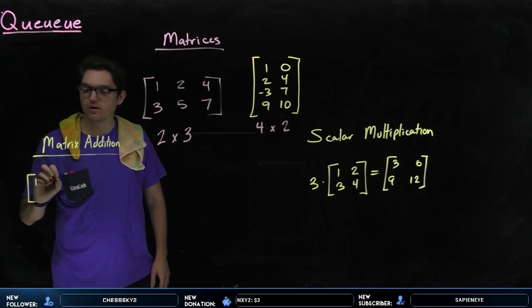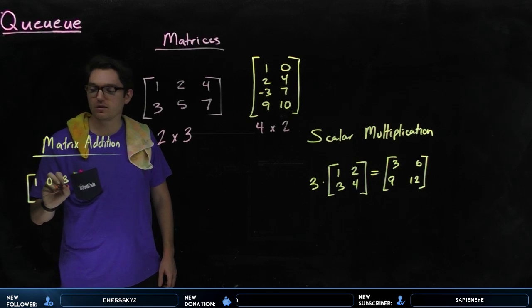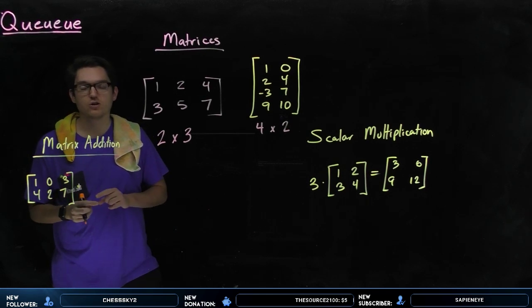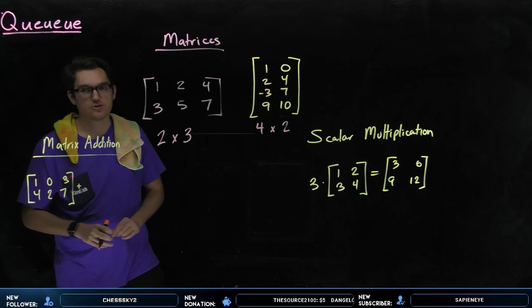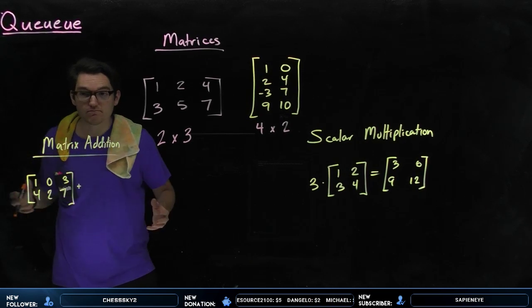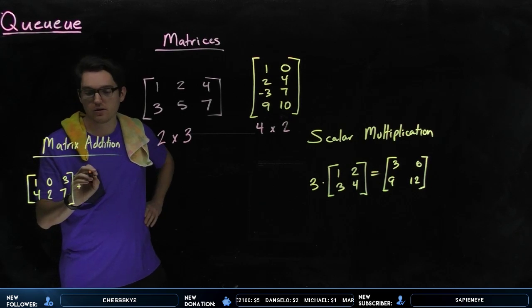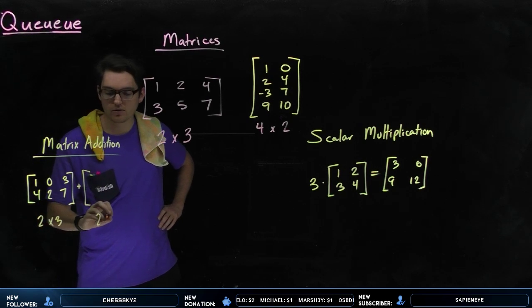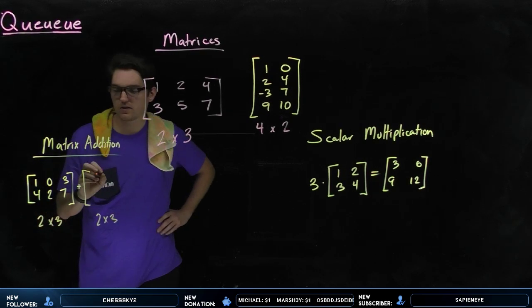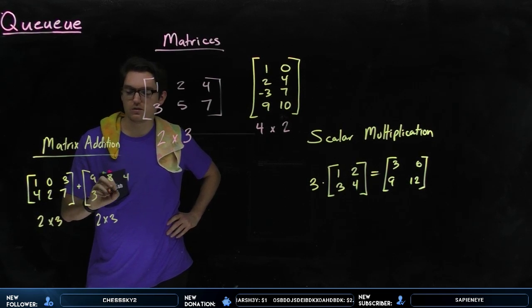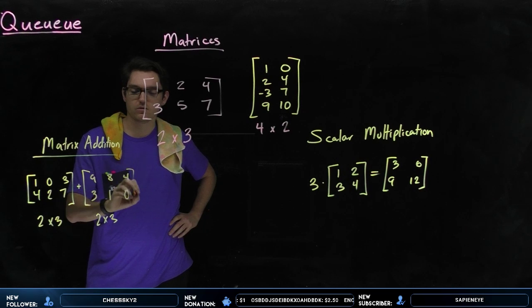All right, let's add some matrices. Let's say we have 1, 0, 3, 4, 2, 7. If you're going to add 2 matrices, they have to be of the same dimensions because you're going to be adding corresponding numbers. So if they're not of the same dimensions, you don't have corresponding numbers to match all your numbers, you can't add them. All right? You could try. Not going to work. I would not recommend it. So this is a 2 by 3, and we can only add it with another 2 by 3. So let's say this is 9, 8, 4, 3, 1, 0.